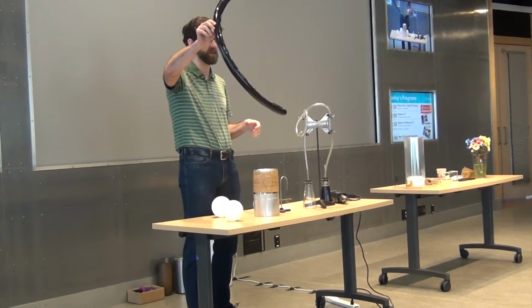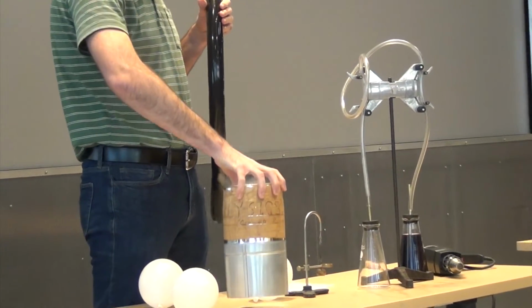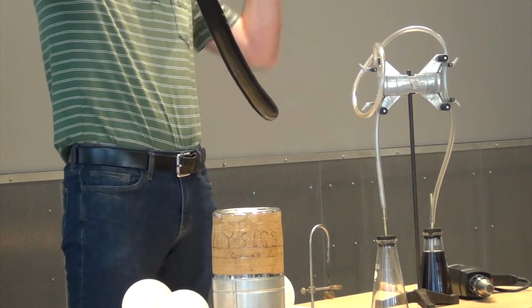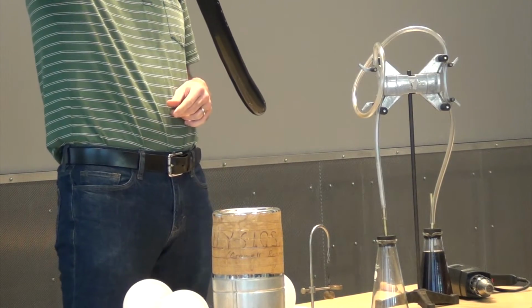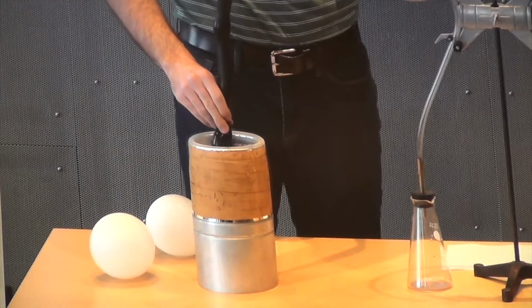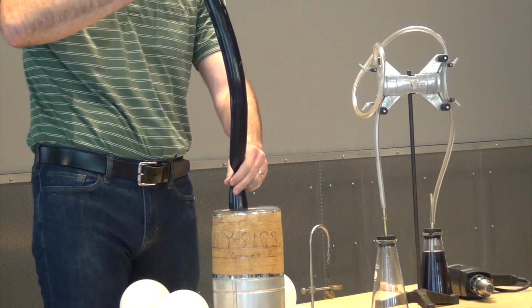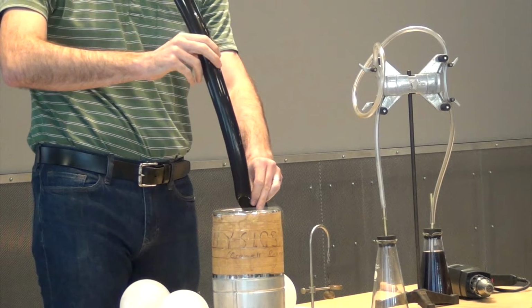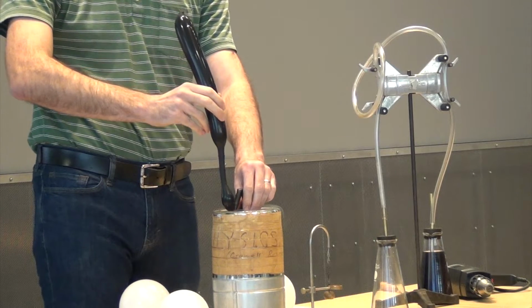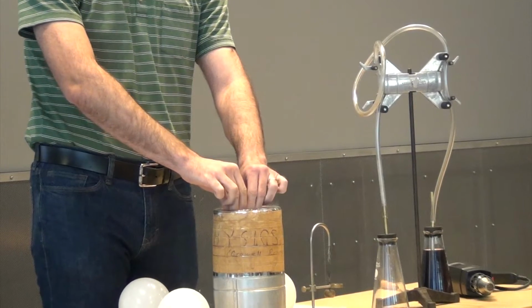So I've got a pretty big balloon here, and I've got a small container here that's a little cold. Who thinks I can fit this entire balloon inside this container? No way. A couple of hands going up. So I'm going to put this balloon in, and what do you notice is happening to my balloon? It's just a container, but as it goes in, the balloon is getting smaller. Maybe it's all going to fit? That giant balloon?